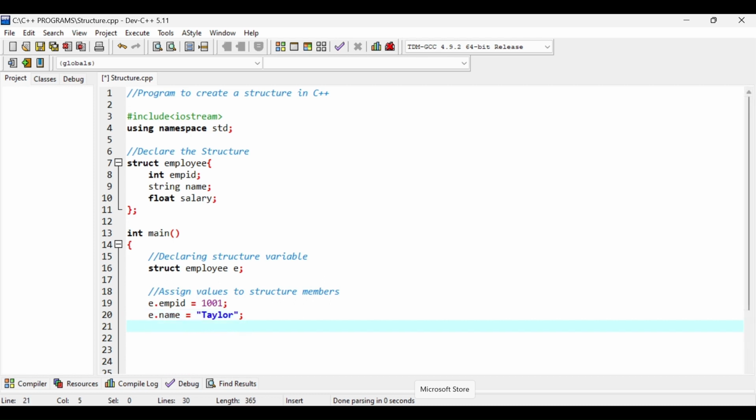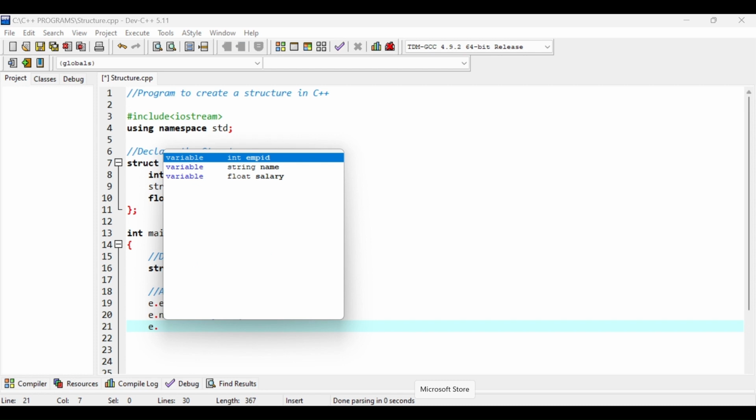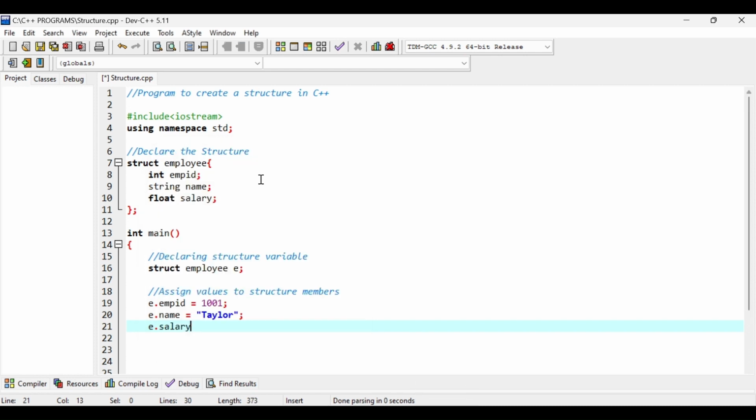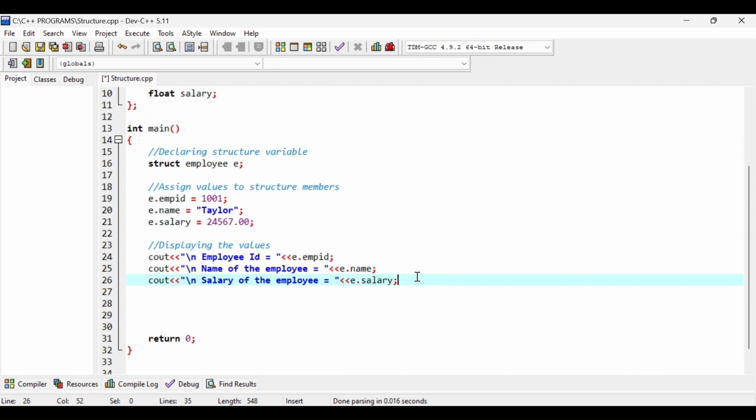In the last step we will have E dot, and the third variable is salary. Here I will type equal to sign, and let's suppose the salary is 24,567.00 and then semicolon.